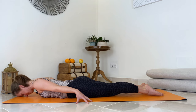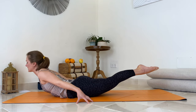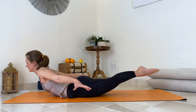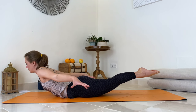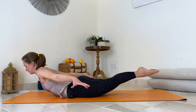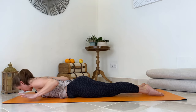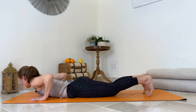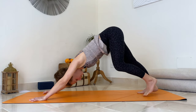Exhale down. And again, inhale, upper body up, legs up, arms up. Stay for two breaths. Breathe, feel your back body. Slow release down. Place your hands, tuck your toes under, and come to your down facing dog.